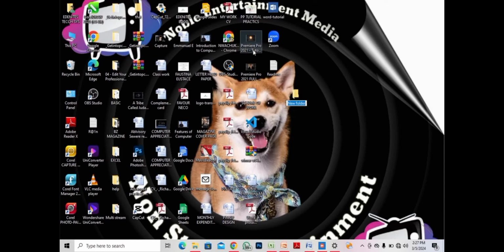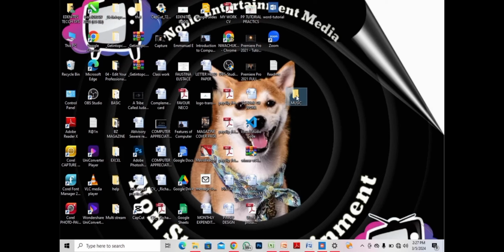On clicking on the folder, you will notice that the new folder written there is highlighted. Why is it highlighted? It is so because it is expecting you to rename the folder you have just created, because the new folder is the default name, and the computer system expects that you rename it. So for instance, I want to create a folder to store music on my computer system. I will now type music. So this is a folder for music. I type music, and after that you can just press the enter key, and this folder has been created.